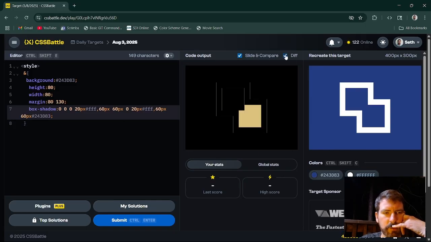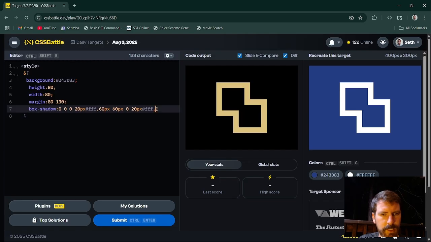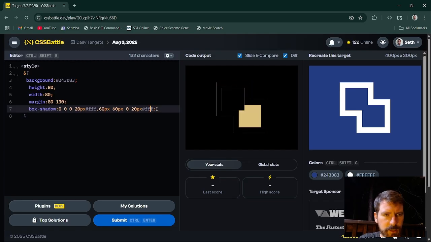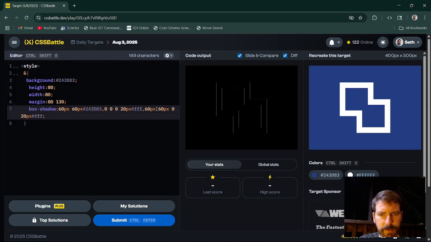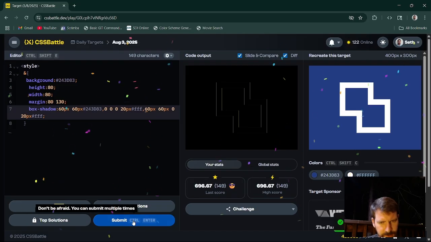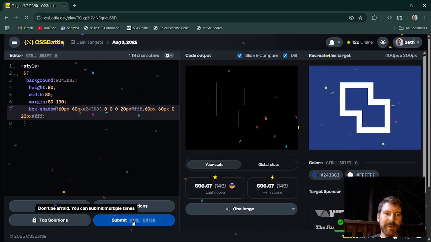I think it's underneath the white, so we need to move this ahead of the white. Let's go Control X, take that back, do a comma there, and Control V. There it is. Okay, let's hit submit on this. I like it. Has potential. 100%. Good, good. We're at 149 before minifying. That's a pretty cool thing.